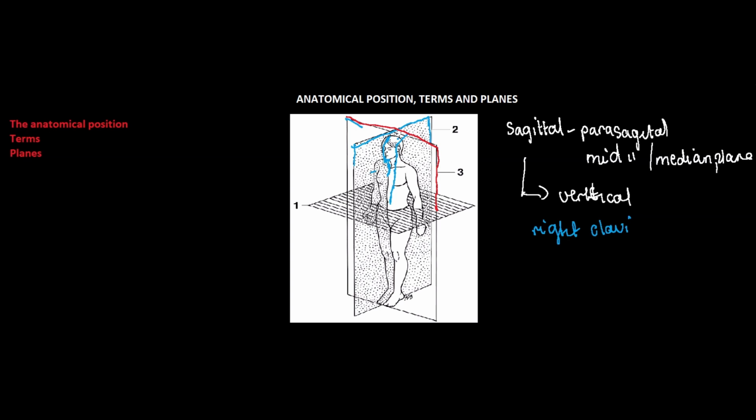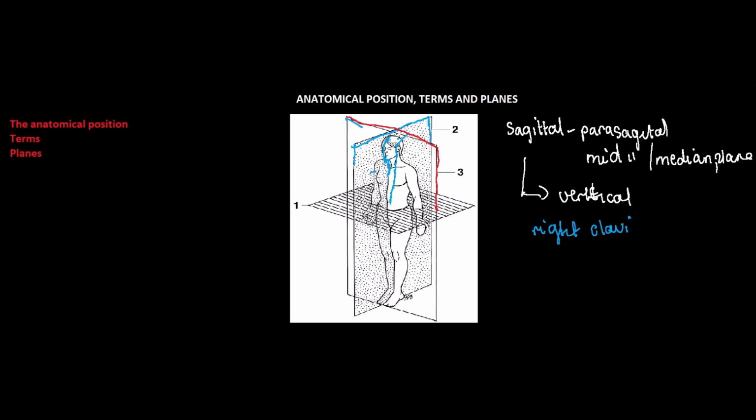Now, just like the parasagittal plane, the frontal coronal plane can also run through any part of the body. So we could have a frontal coronal plane running through the ears, or running through the back of the ears or the front of the ears. So it's important for us to always specify exactly what frontal or coronal plane we're referring to.